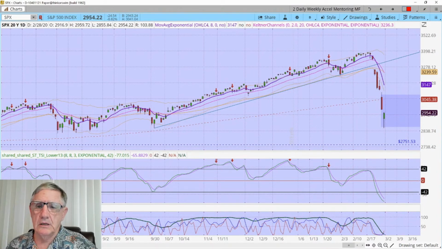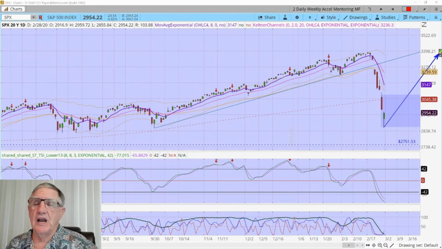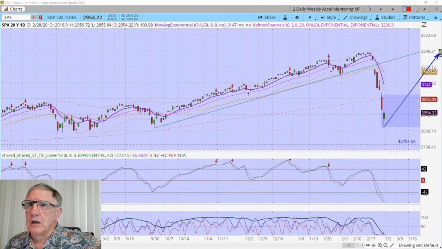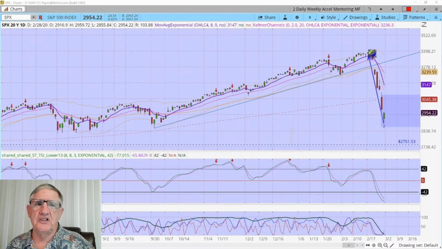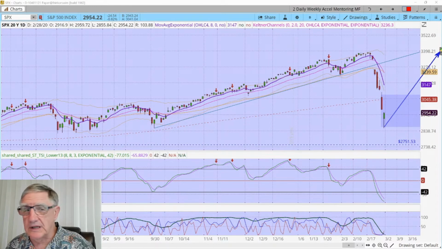If my expectations are to, yes, I'm going to buy it here and sell it back up here, that might work over time, but one thing to keep in mind, typically the market goes up about a third as fast as it goes down, approximately. So if it took us these few days to get down here, it could take us several weeks and/or months to get back up to that level, if we get back to that level at all.